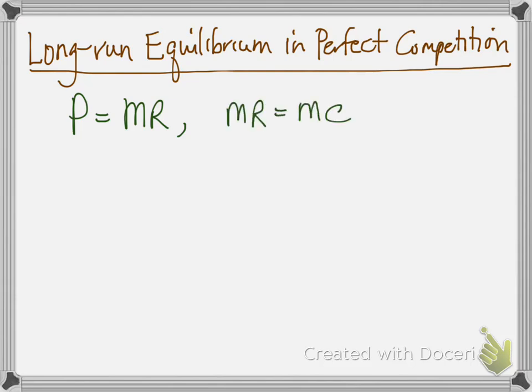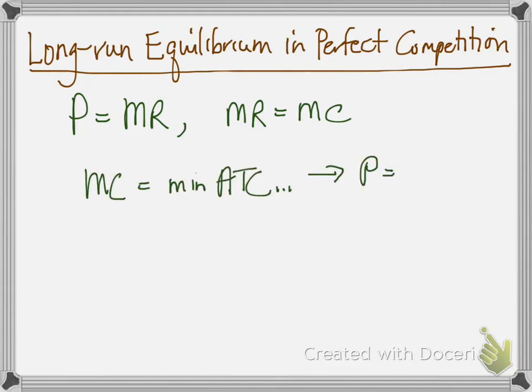for all of the units. Marginal revenue is going to be equal to marginal cost because a firm's going to choose its level of output where the marginal revenue is equal to the marginal cost, because that's the rule for profit maximization. You increase your output and produce up to the point where you have economic break even on the very last unit, where the marginal revenue is just offset by the extra cost, marginal cost.